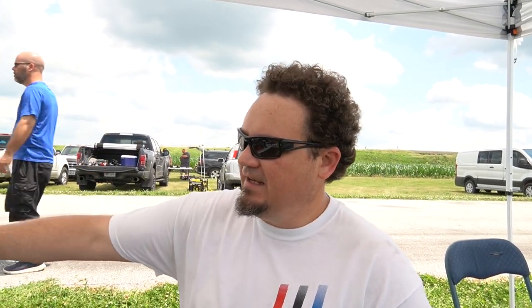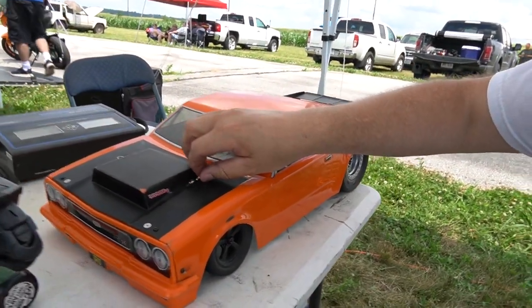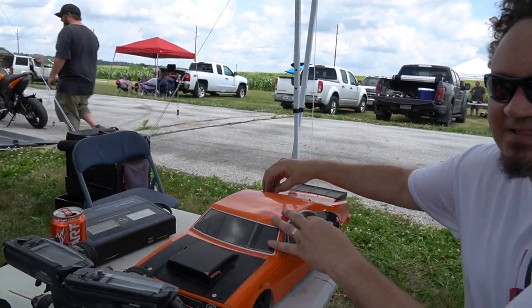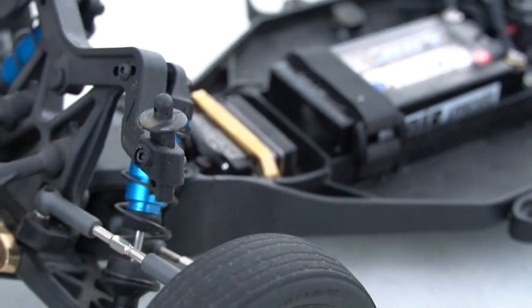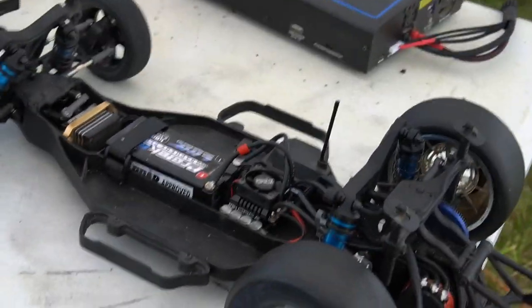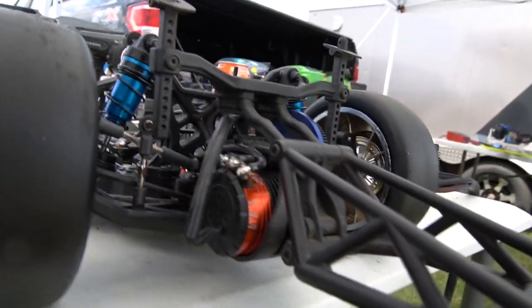All right, well, here we are. We're ready to go, there's no qualifying or anything. We're just going to go right into it, I guess. I'm running Outlaw with my DR10. I got some Jconcepts goodies on it in the front. I am still gonna get the cool Jconcepts wheelie bar eventually. But you can see right there, got some brass on it to help keep the front end down. Got my ProTek speed controller, running a Viper 3.5. It's an older motor, but it's working, so that's good. Got my sway bar on.